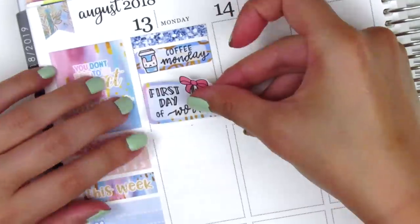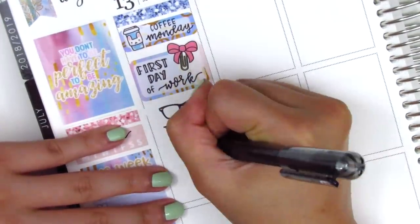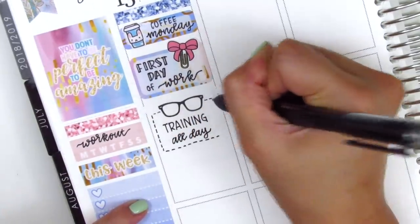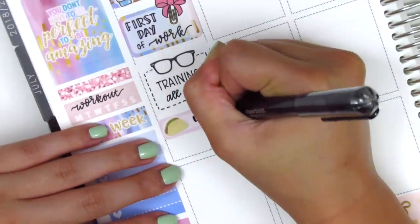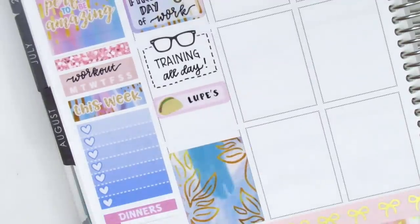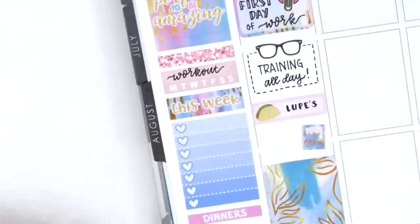I wanted to mark that we had all-day training on Monday — the first week back is pretty much all training since kids aren't back until next week. I put down some glasses stickers from Laven Forest and drew a box around 'training all day' with little dashes, which I thought looked really cute. For lunch, some coworkers and I went to get tacos, so I used a quarter box with a taco sticker from Plants with Vanessa. When I got home I edited, and I didn't have quite enough space for the planner sticker from the kit, so I cut off a sliver of the full box at the bottom. The film script sticker is from Echo Hue Craft Co.